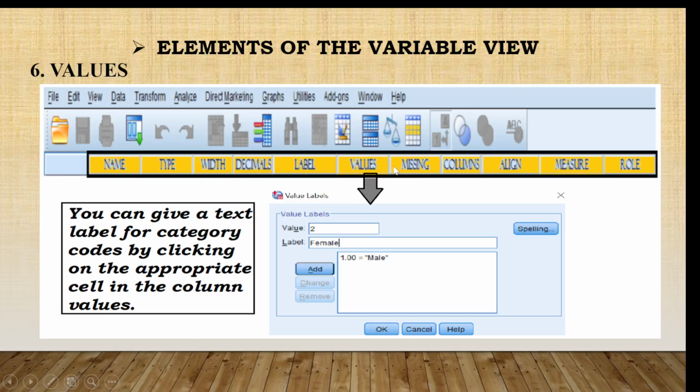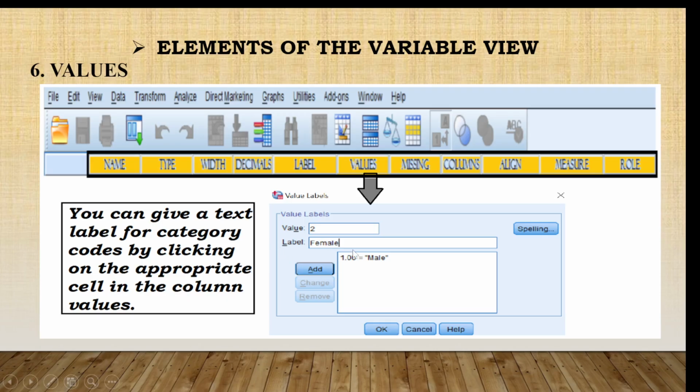So when you click here in this space, there's a drop down. You click, then a box like this one will pop up. Now in this box, you have two important spaces. One is for the value and the other one is for the label. For example, you put in the value here 1, then you write the label male. You add, it will appear down here, as we are going to see in our practical session after 2 lessons.